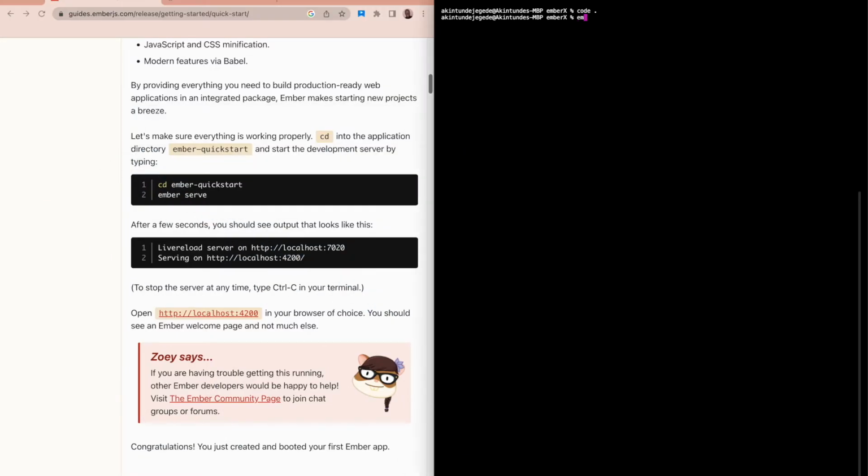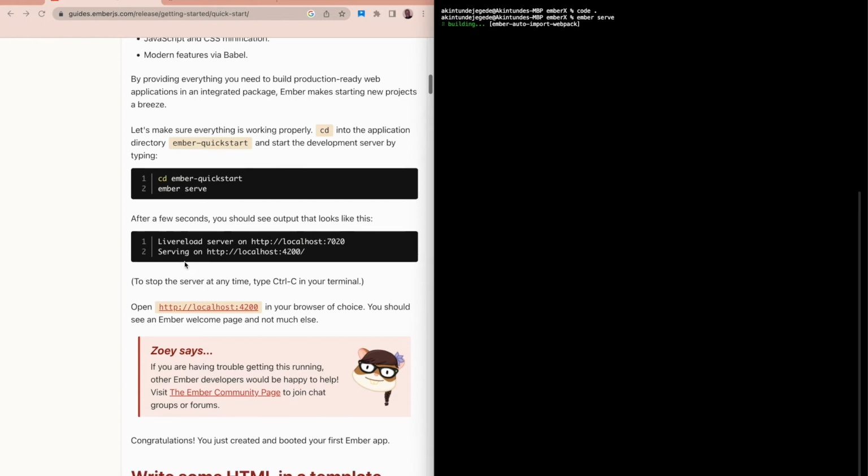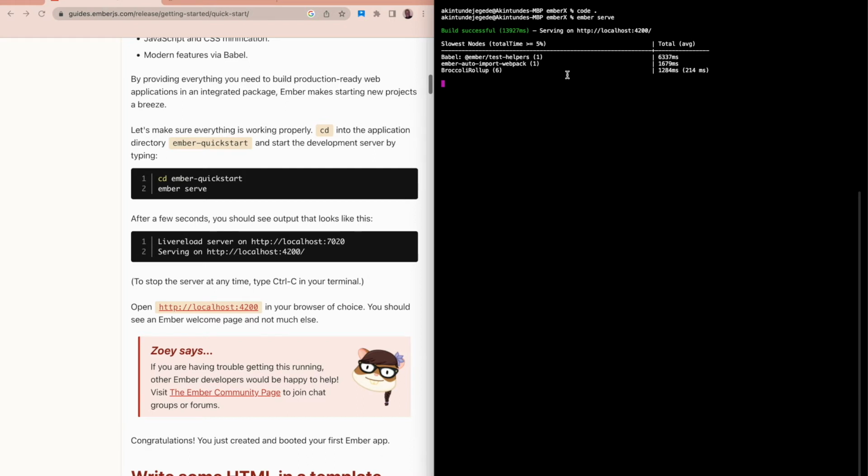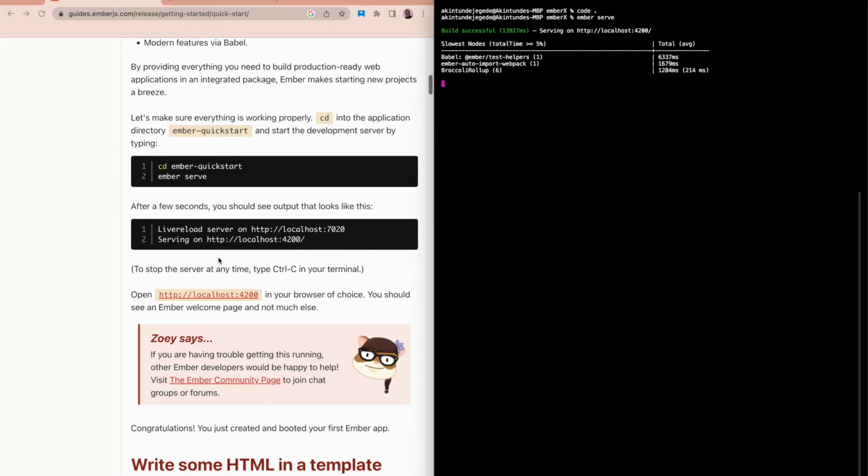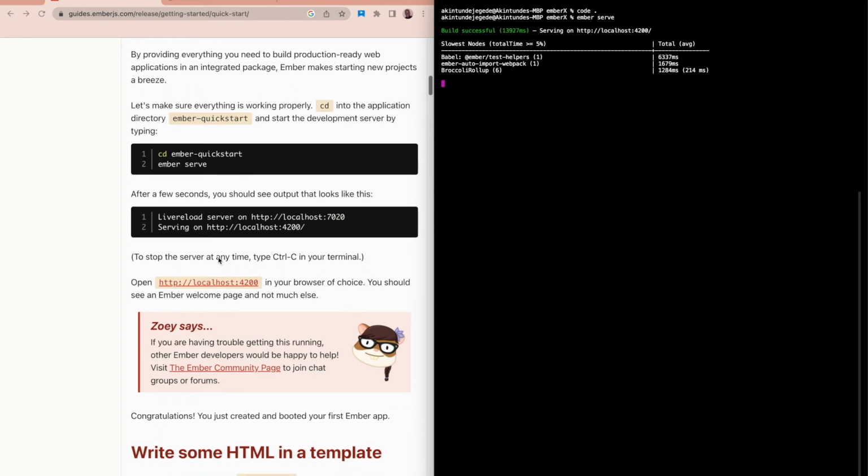So I think it still makes a lot of sense. Let's do that. It says run Ember serve. And I think what this is going to do for us is have this thing running on a default port, rather 1720. And then, yeah, let's wait for that to happen. I think it's building, just like most JavaScript apps do, especially on the front end. It has to build. Cool, so this is running on 4200. Funny thing here is the documentation is a bit different from what we're seeing in actual reality.